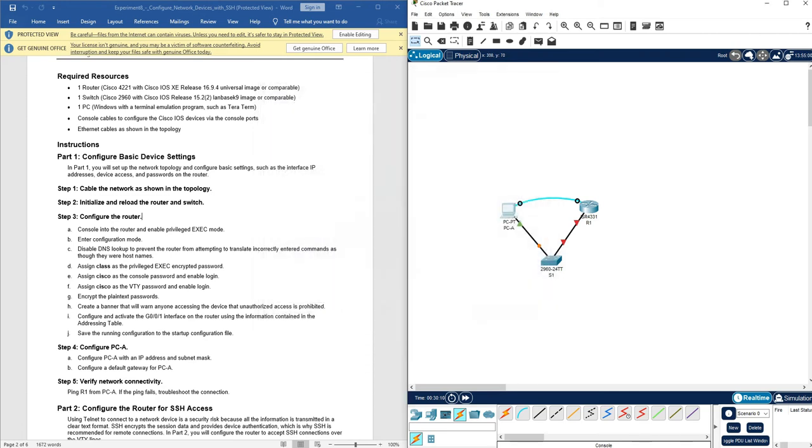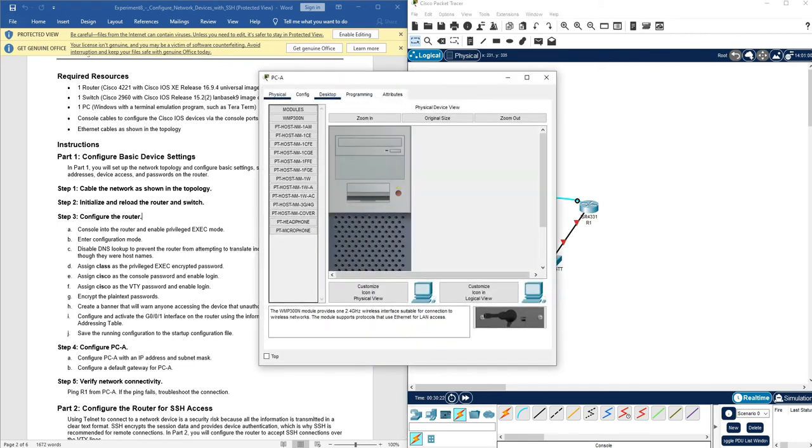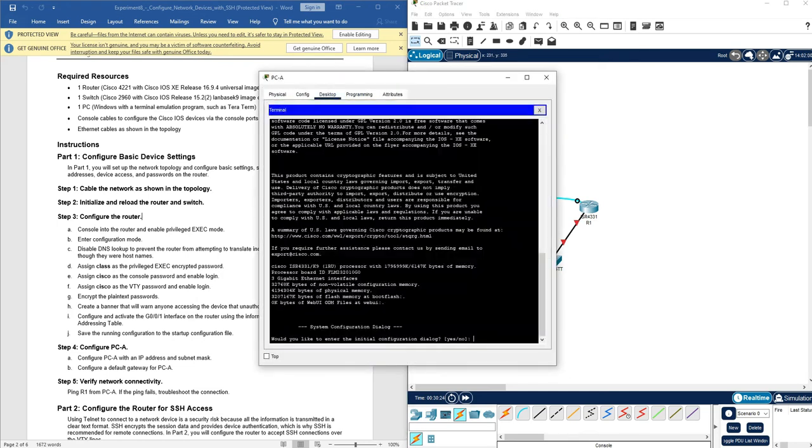Let's go to PC A. Let's go to PC, Desktop, Terminal, click OK.